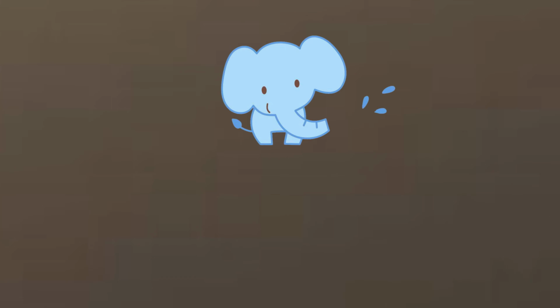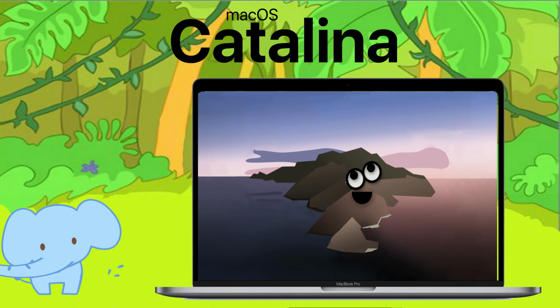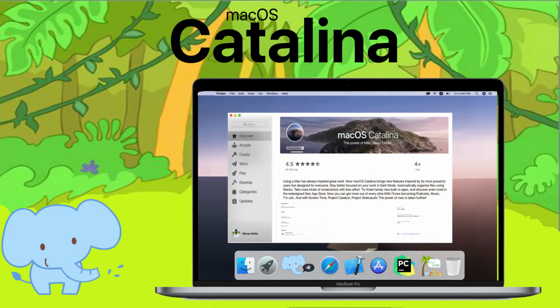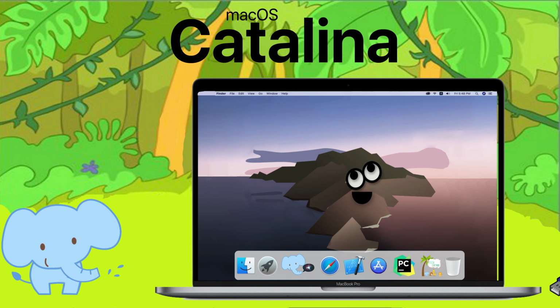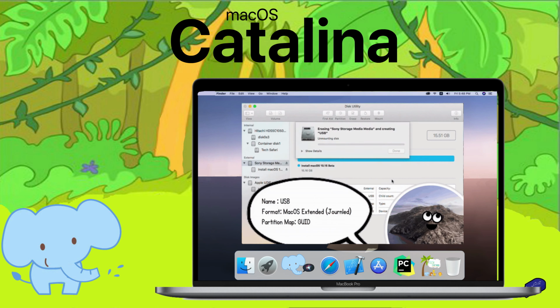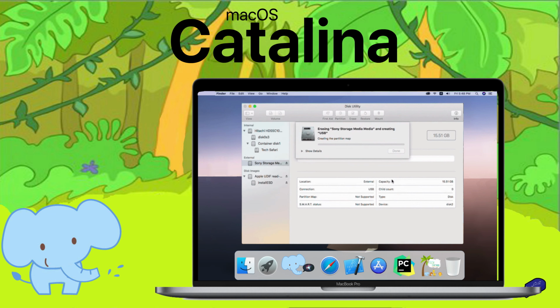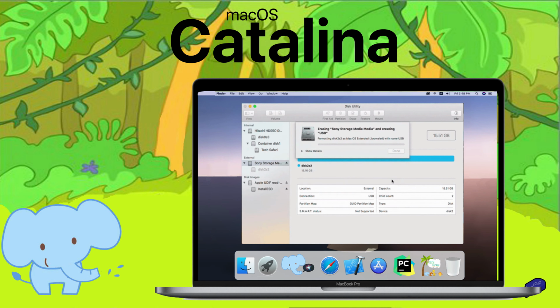Today we're going to see how to download and install macOS Catalina. macOS Catalina was released by Apple on 8th October and it comes with many great features such as iTunes splitting up into Apple TV, Podcasts, and Music, and having Project Sidecar, Project Catalyst, and Screen Time coming to macOS, with the awesome Catalina dynamic wallpaper and many other bonus features which I'm not going to name here.